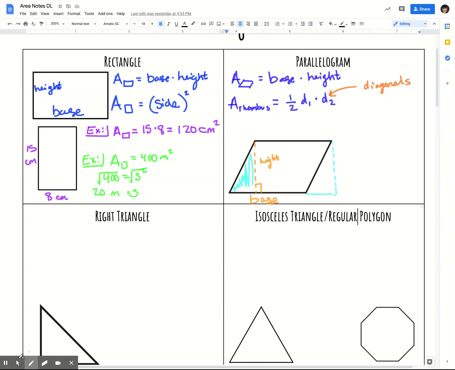All right, so let's do a couple of examples here. My first example is just for a regular parallelogram, where I'm going to tell you that the height is 16 and the base is 10. So the area of my parallelogram is literally just 16 times 10, which is 160. Now, because I don't have units in the problem, you don't have to give me units in the answer. All right, let's do one more. Let's do a rhombus example.